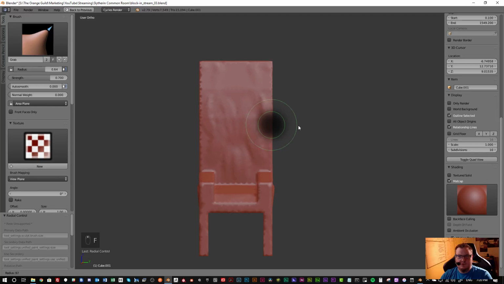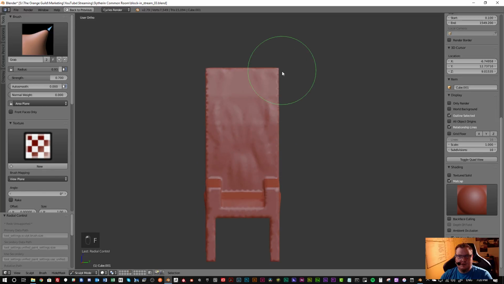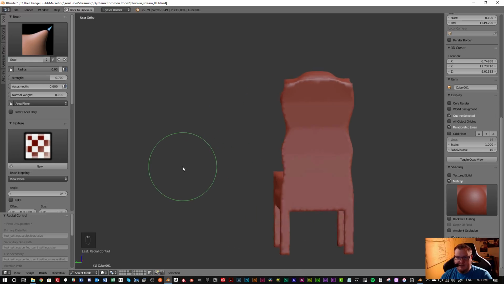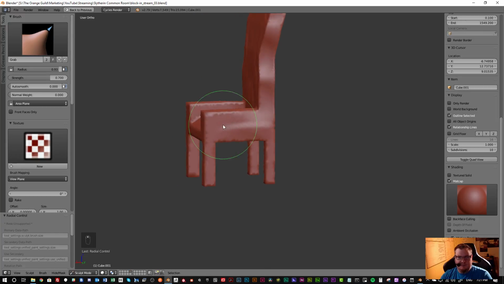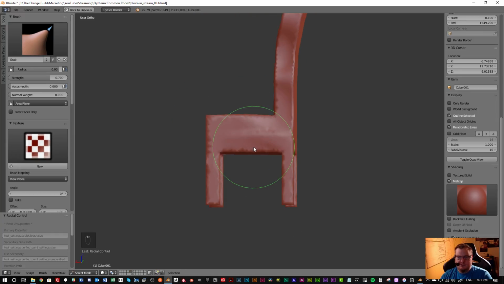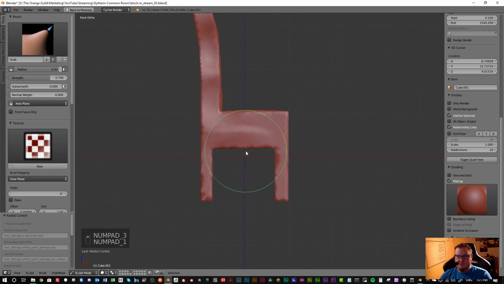So grab our grab brush here and kind of do something like this. Kind of get a little bit fancy with the shape here if we want to. And I'm going to do kind of the same thing that I did in my practice run that you guys saw, but I'm going to try to take it a little bit further for you guys so that you can see what's possible in a short amount of time.